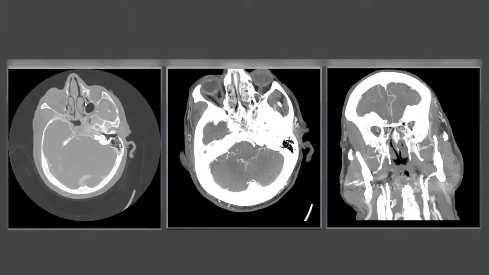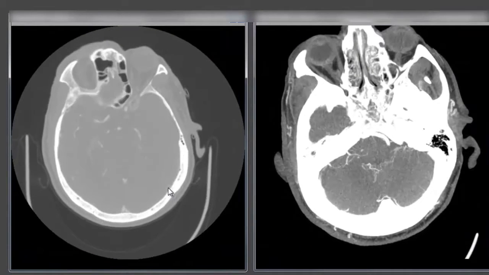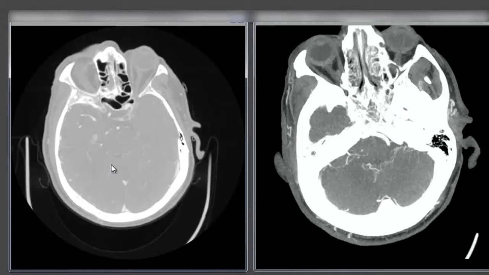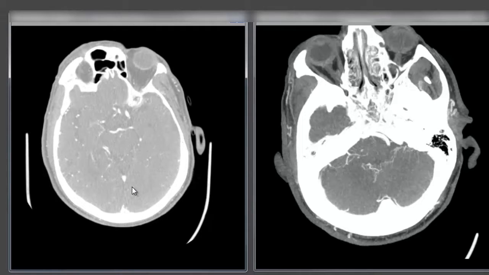So first of all, we have our source images here. We have our reconstructed thick MIP axial image and our reconstructed thick MIP coronal image. Starting with the source images, it's going to be slower to scroll up as these are thin cuts. First off, we need to window this, so we can very clearly see the contrast in the arteries silhouetted nicely against the background of the brain and the subarachnoid space. And that's a reasonable window for our purposes.